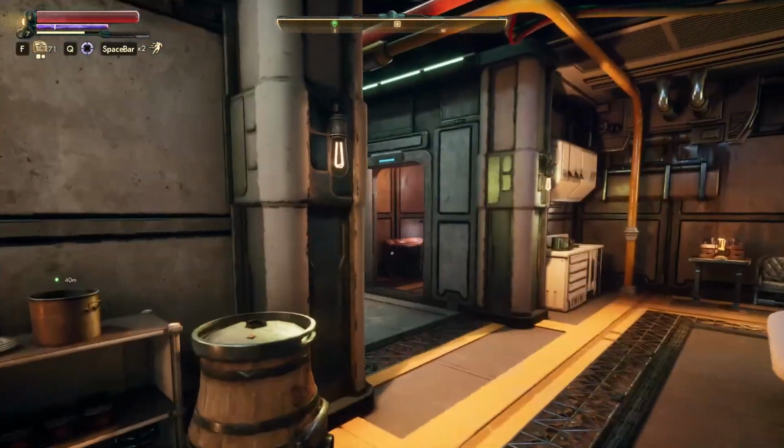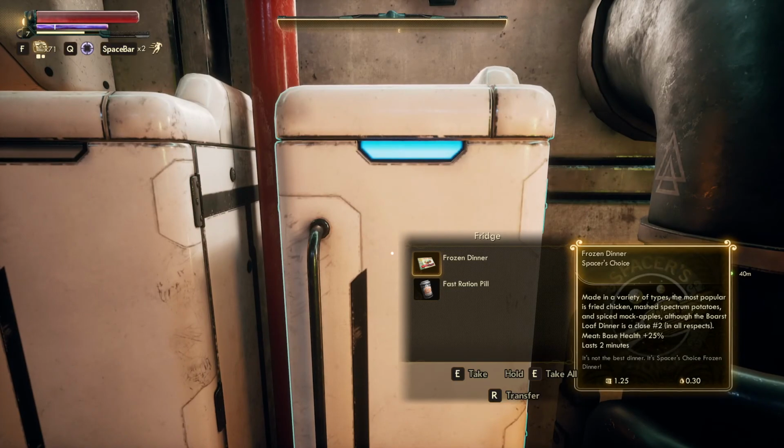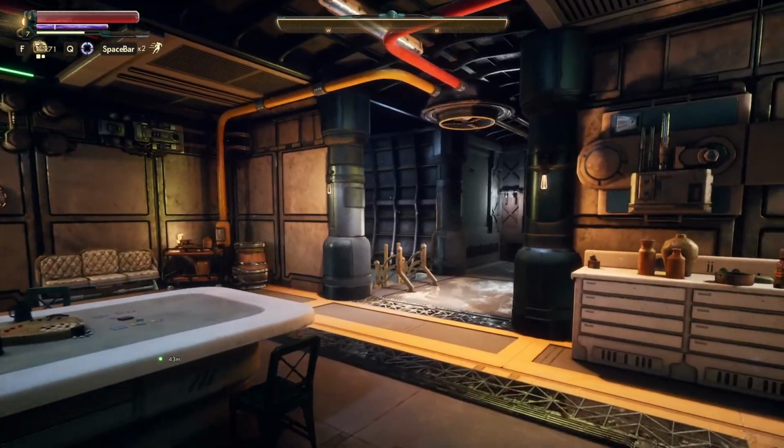We've even got dinner in the fridge, Parvati. What have we got? Just frozen dinner. Made a variety of types. The most popular is fried chicken, mashed spectrum potatoes, and spiced mock apples. Although the borscht loaf dinner is a close number 2 in all respects. We're not having the borscht loaf dinner, okay? No, we're not.